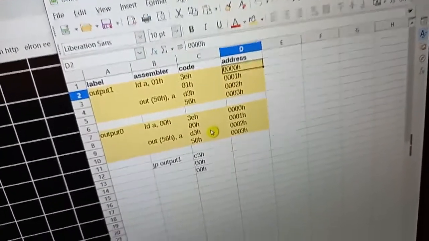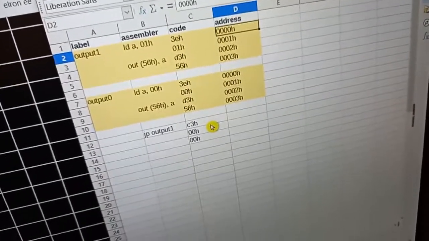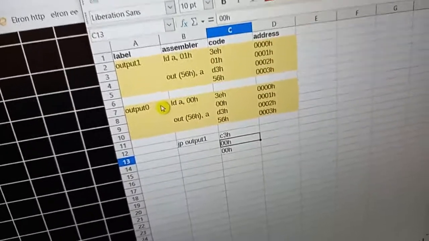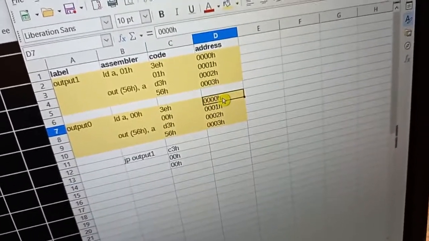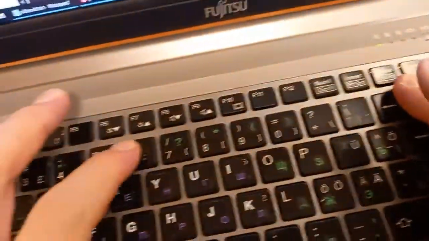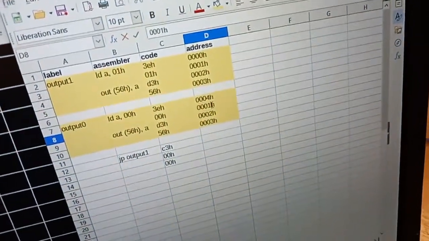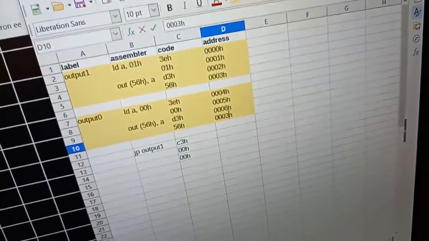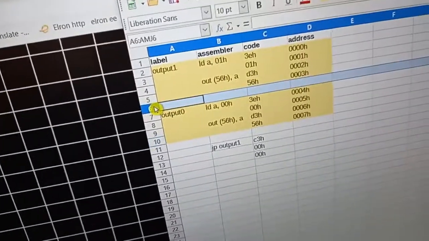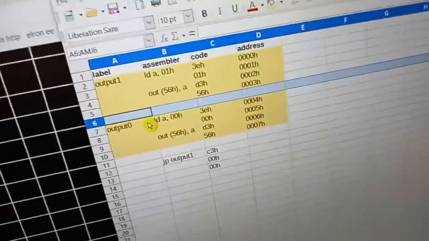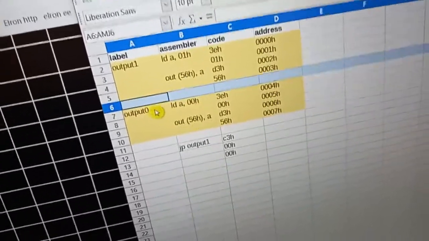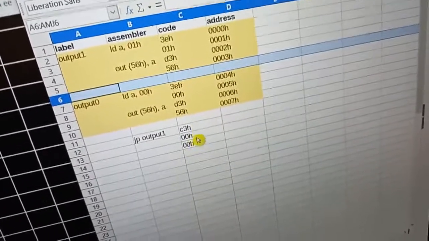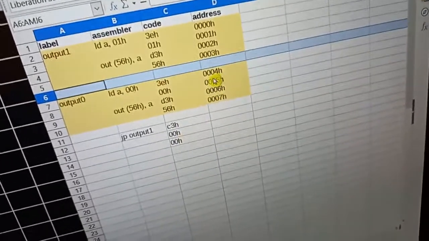In machine code, we have some weird rule that the first byte that we write is the last byte. If we want, for example, to jump to output 0, it's not 3, it's 4. Its address is 4, then 5, then 6, then 7. We will remove this. Let it be. So if you want to jump to address 4, which is labeled by output 0, then we would write this like C3 0400. It should be C3 0004, like here, 0004.